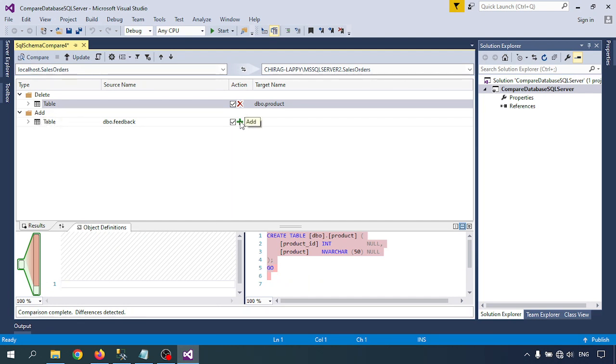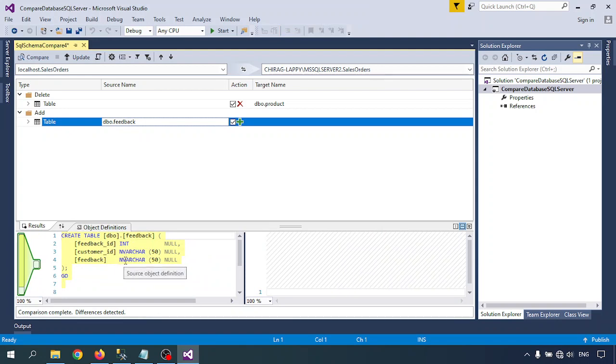There is the feedback table, so if you want to add it, you can click, and it will be added into the target schema. Or I can get the script and run it to create the table in my target schema.